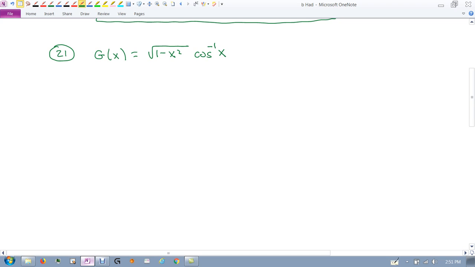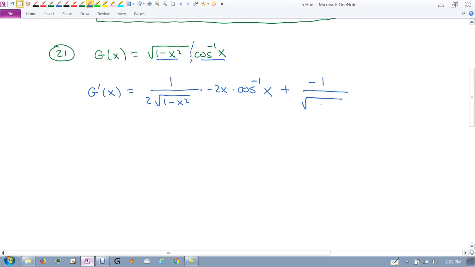Okay, so we've got this, and I changed it. They used arc cosine. I just put the cosine with the -1 up there. So this we need the derivative of, and we've got a little product here. So the derivative will be the derivative of that root function first. We've got to go times the derivative of what's under here, then times the second function here. Then plus, now the derivative of arc cosine, again, can be found on page 183. And it's very similar to the derivative of arc sine. It's just got a negative in front of it instead. So negative 1 over square root of 1 minus x squared.